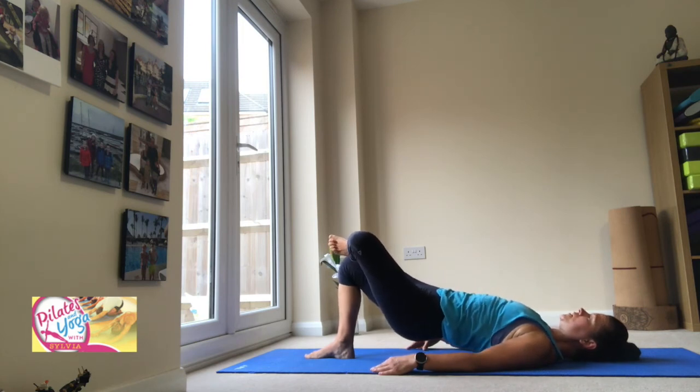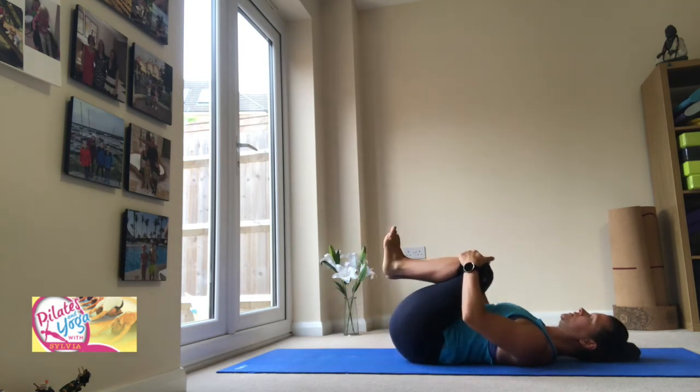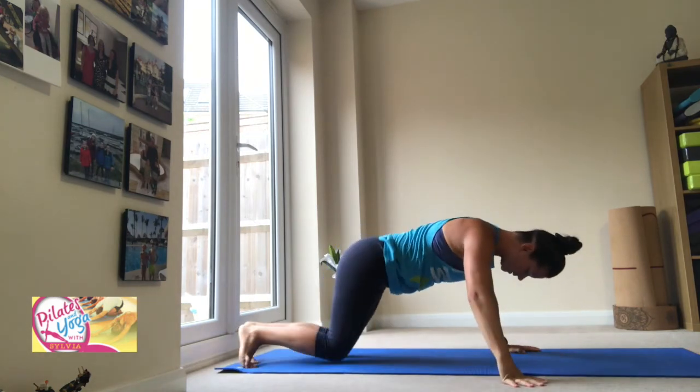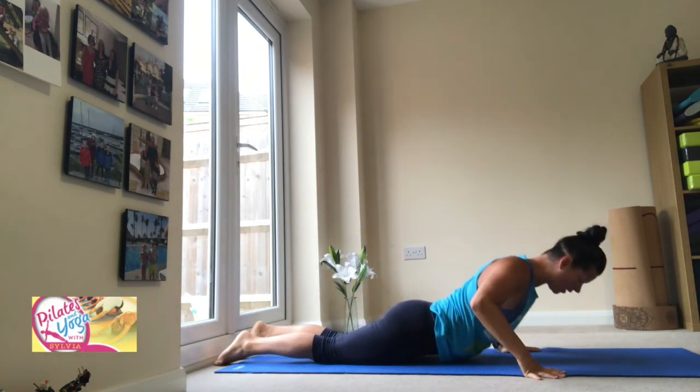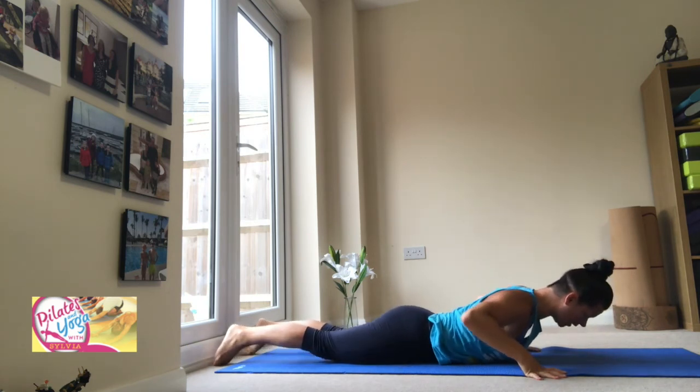6, 5, 4, 3, 2, and 1. Slowly take it down, take a little release with the knees towards your chest, and then slowly roll yourself over towards your belly. So back and down into the ground, feet about hip width apart. Remember, you're engaging the hip bones down towards the floor.